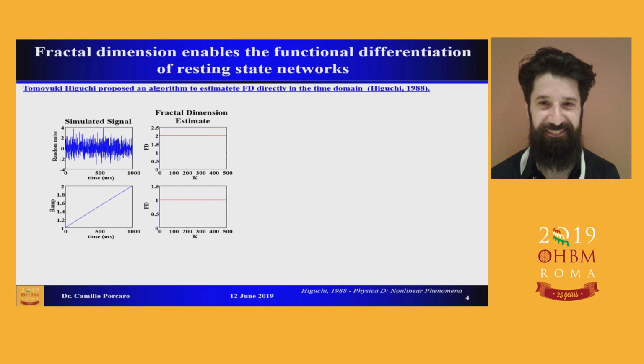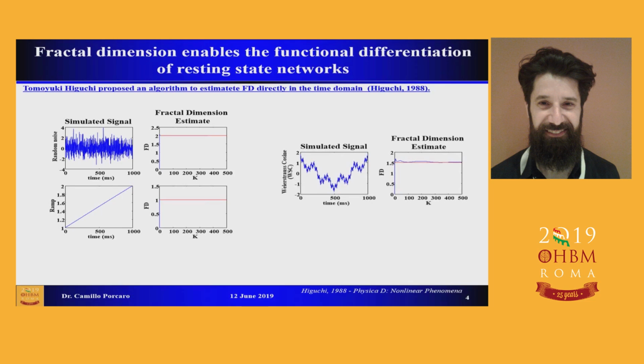This means that everything is in between. All the time series that are between these upper and lower limits can be estimated with a fractal dimension, and, for example, the Weierstrass cosine has a fractal dimension equal to 1.5. So one thing we have to keep in mind is that a fractal dimension close to 2 means a signal that is really complex from the fractal dimension point of view, and something equal to 1 is a very simple time series.